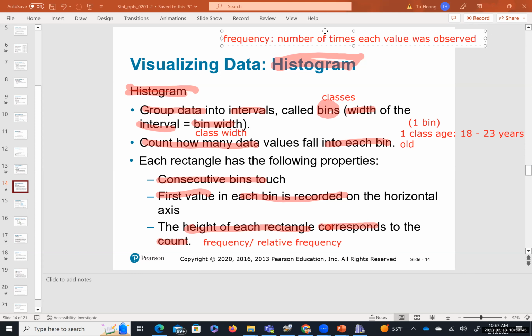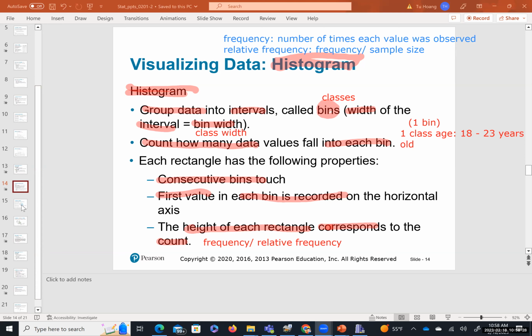That is a frequency. Relative frequency is the frequency divided by the sample size, the total number of data values. That's called relative frequency.